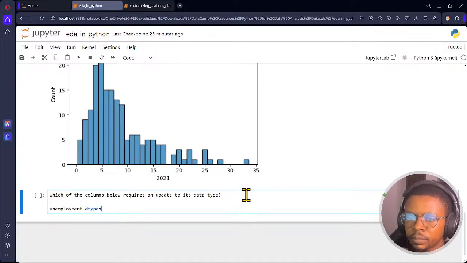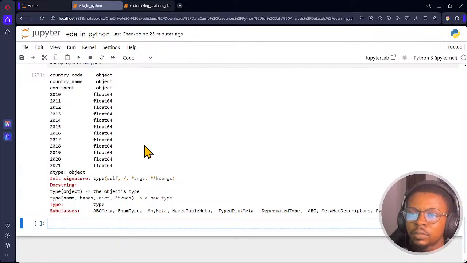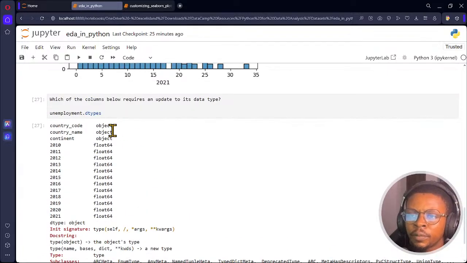Let's see the dtypes. All these are objects: the country code, country name, and continent are all objects. Then the year columns, containing the percentages of the unemployment rating, are all floats.